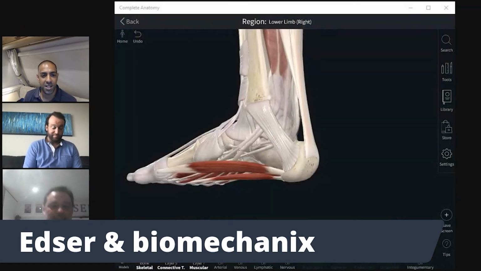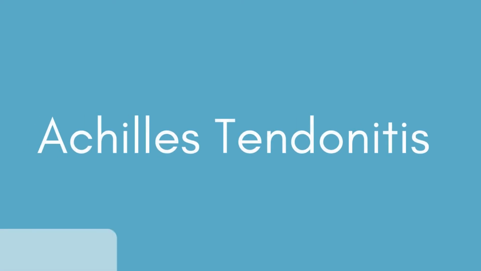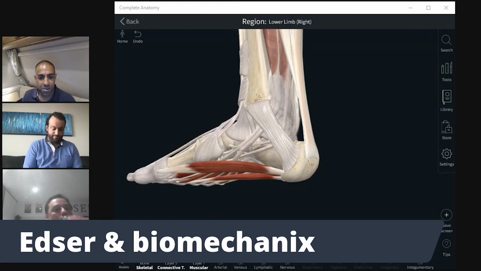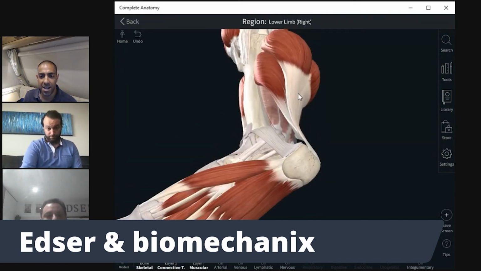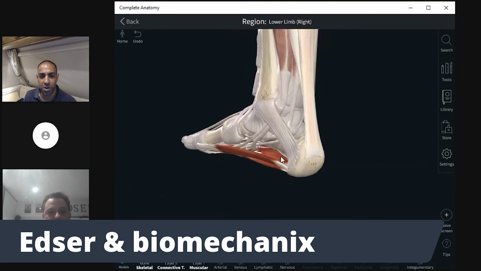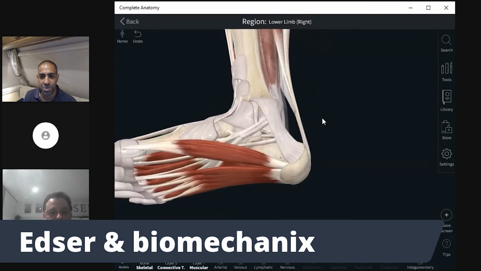Okay, I'm going to kick back onto the software because I've actually got this working real nicely now. Don't jinx it. Okay, we're going to look at the Achilles tendon next. So let me just flick onto my software here so I can manipulate the image. So here we go, guys. Check that out. That's what should have been working at the beginning of the program. Sorry it took so long. It was just an absolute fiddle.